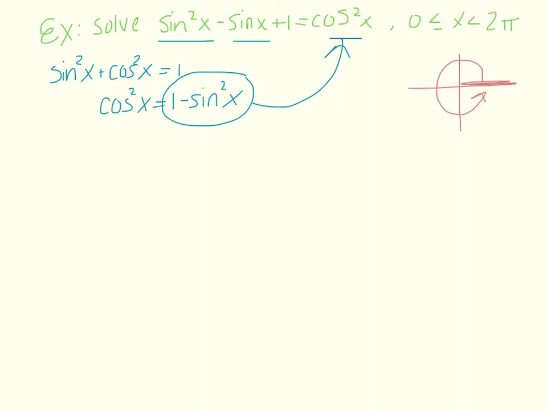So now I have sine squared x minus sine x plus 1 equal to 1 minus sine squared x. So what I'm going to do is I'm going to move everything to one side so I can get my equation equal to 0. So from this side I'm going to subtract 1 and I'm going to add sine squared x. So I'm going to add sine squared x here. I'm going to subtract 1. So what I'm left with, over here I have 2 sine squared x. I have minus sine x. I have minus 1 plus 1. That goes away and I have 0.